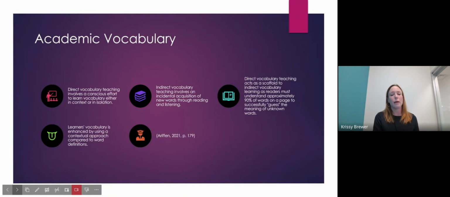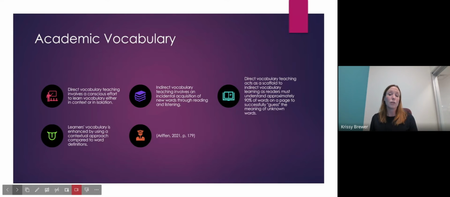Just a little mention about two ways of teaching academic vocabulary. We do it directly, with the conscious effort to learn new vocabulary, either isolated or in context. And then it also happens indirectly, through incidental acquisition, new words coming through reading and listening.